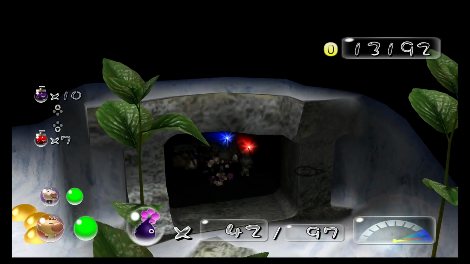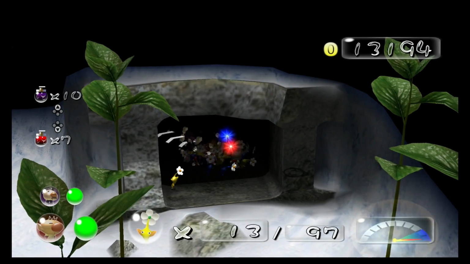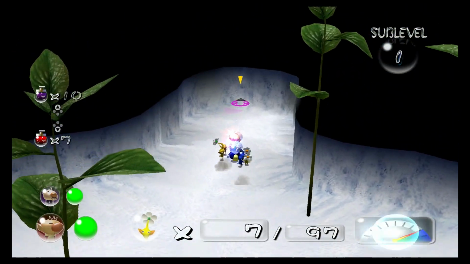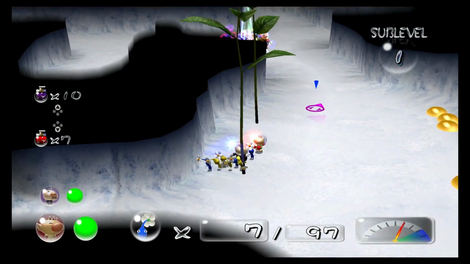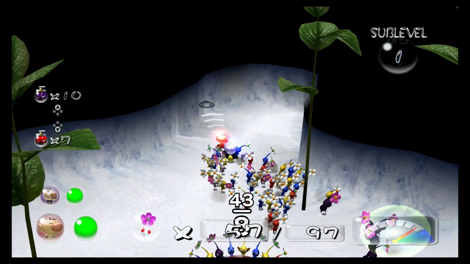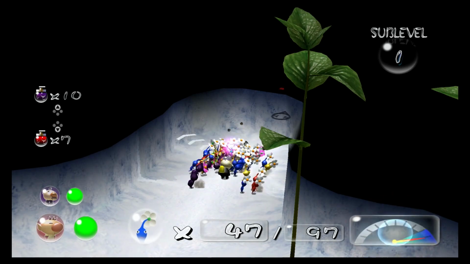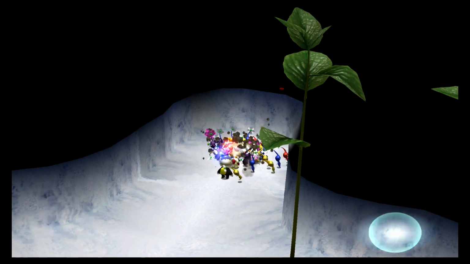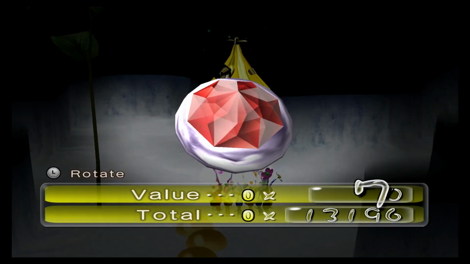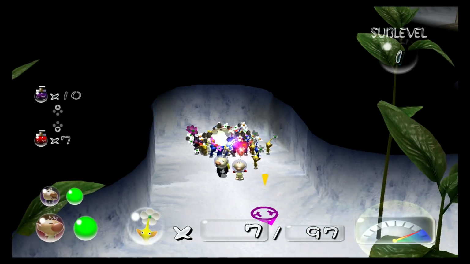So, got some white Pikmin digging up something. Can we get other Pikmin on it? Okay, cool. Anything back here? Another buried treasure. And that's another reason why I brought 15 white as opposed to like 6 or 7. It's mainly because this cave I remember having a lot of instances of treasure for white Pikmin. I'm glad they got rid of white Pikmin's ability to see underground. Anyway, Essence of Rage. Okay.